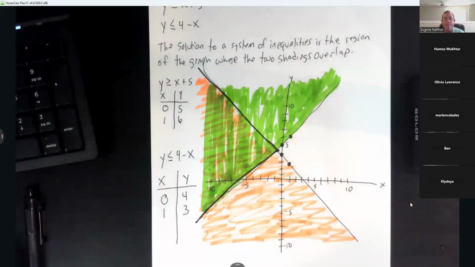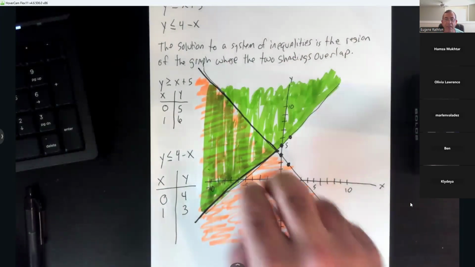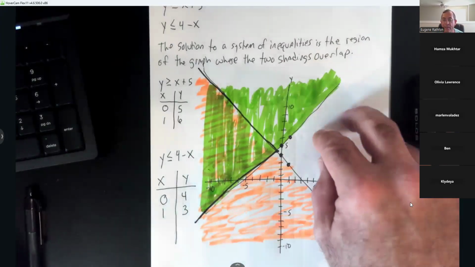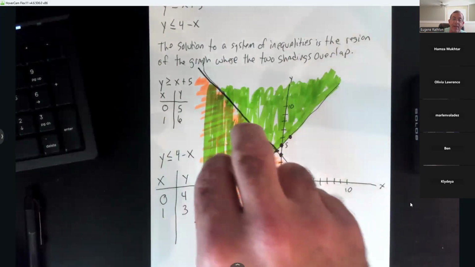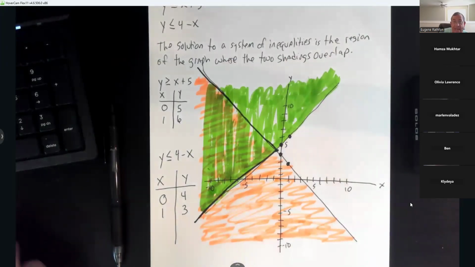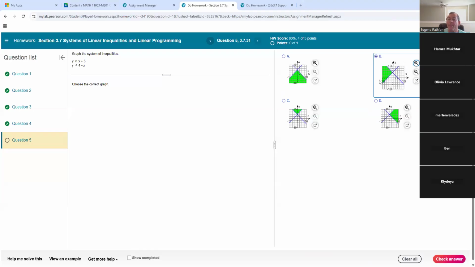Where they overlapped. So in MathLab, it'll have 4 pictures of all these sections. It'll have this one highlighted, this one highlighted, this one highlighted, or this one highlighted. We need to pick the one that matches what we got with the double shaded region on the left side. So y'all, all you had to do was choose the answer. So mine was on the left side. So mine looks like B up here. So A was on the bottom, C looks like the top, and then D was on the right side. So we had the left side, so we choose that and then check our answer.